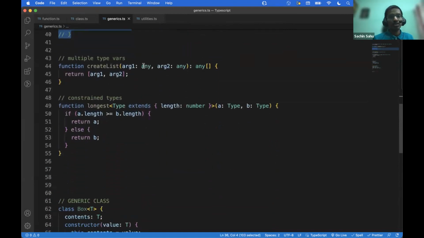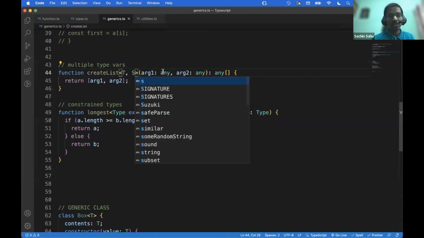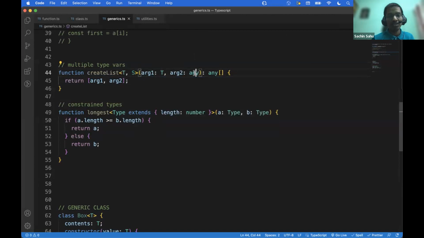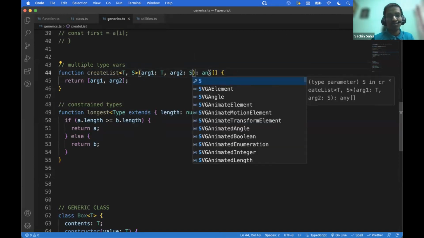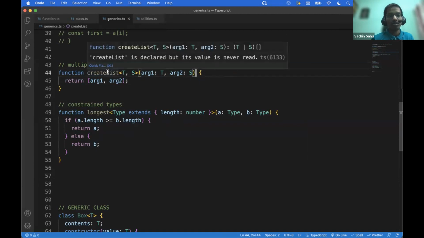So in this example here also we are making use of any, but we can always type it to two different types. For example, T and S, and the first argument will be of type T, and the second argument will be of type S. And now if I remove this also, that's also fine. But when I hover over this one, the return type of get list will be of this type.